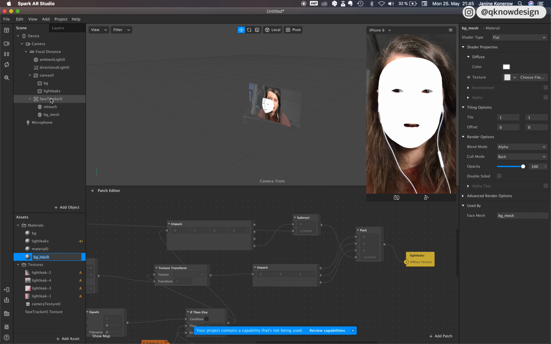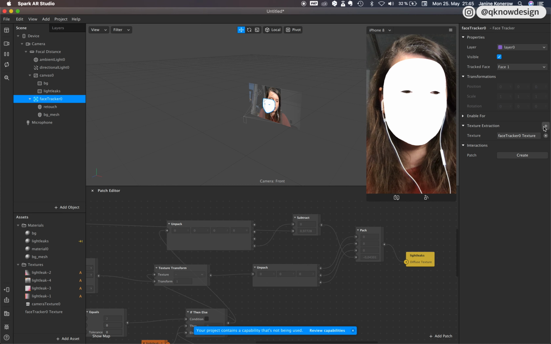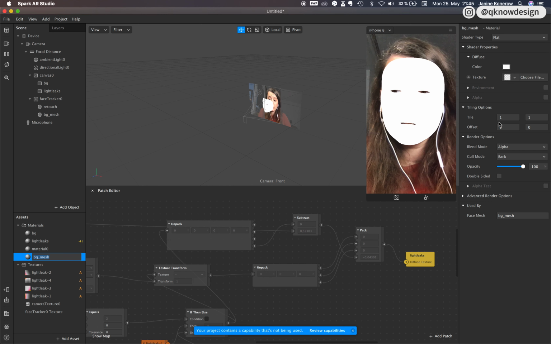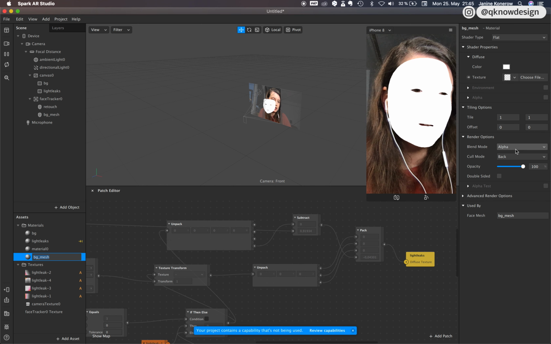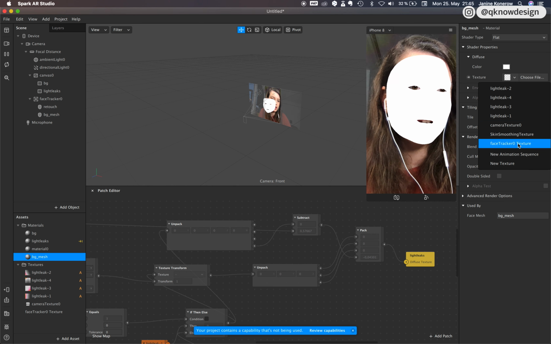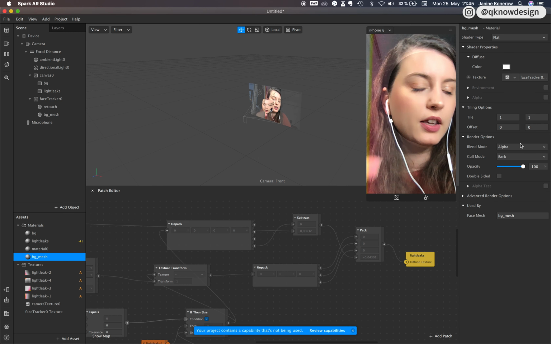So we need the face tracker texture from here. Go to your material, BG mesh, and add the face tracker to it. And now you see the information.